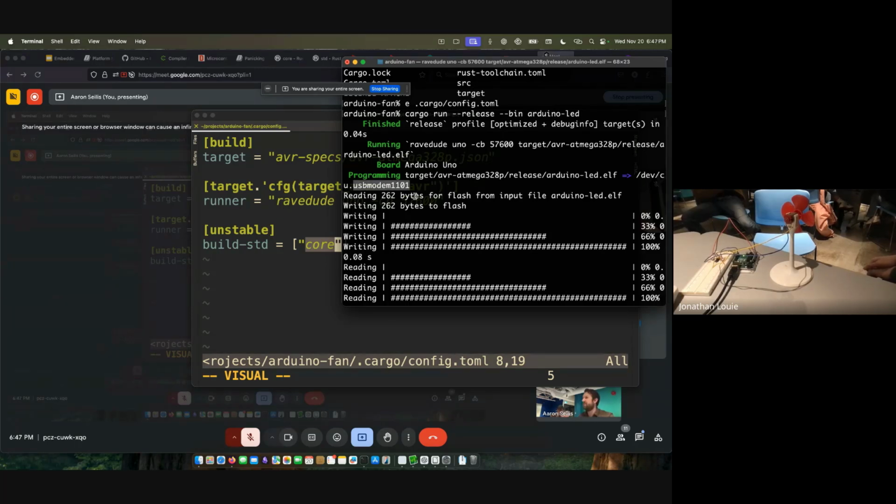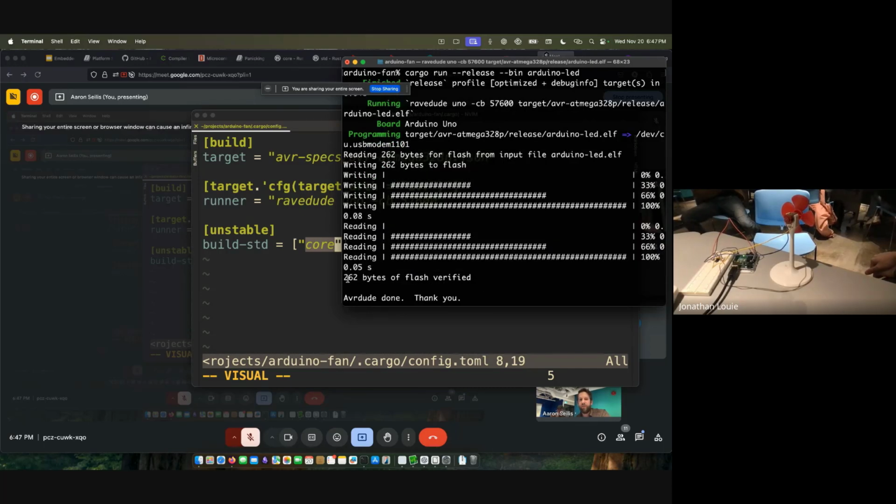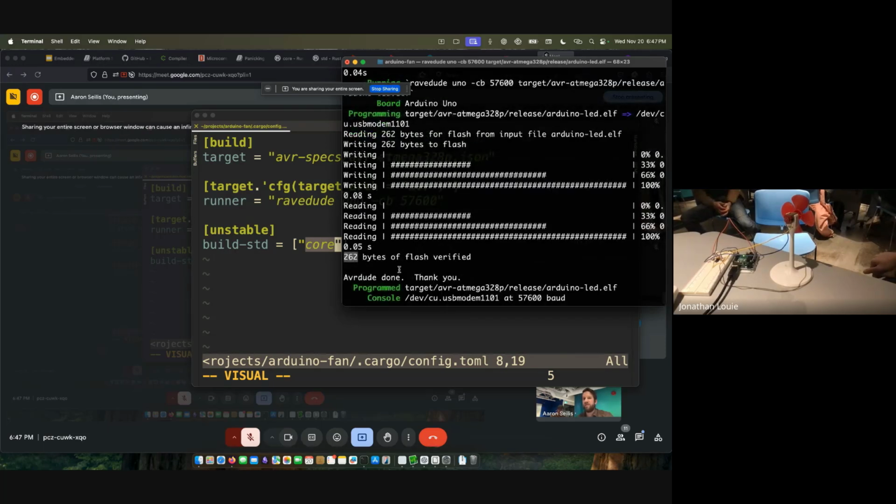That just happens to be what my OS said that the AVR device was mounted under. Obviously, it wrote it. I just want to point this out. So my program is 262 bytes long. This is tiny. And the actual device here, I think it has like 16K of memory. That's it. So it's all very, very tiny.